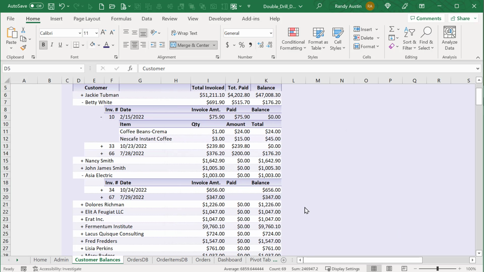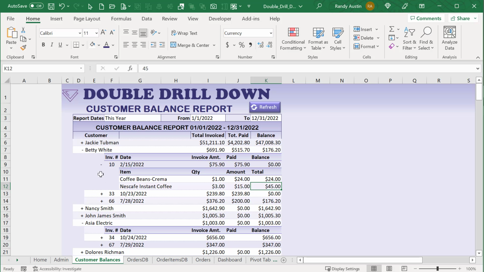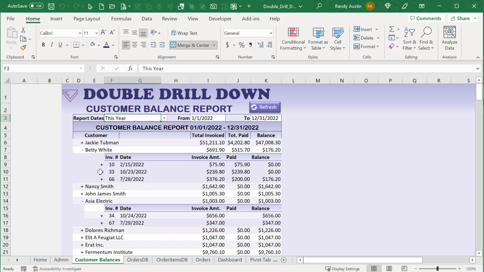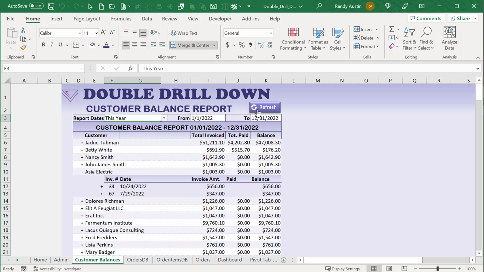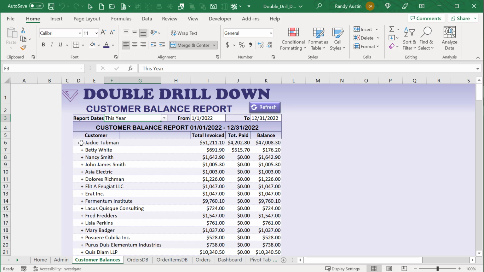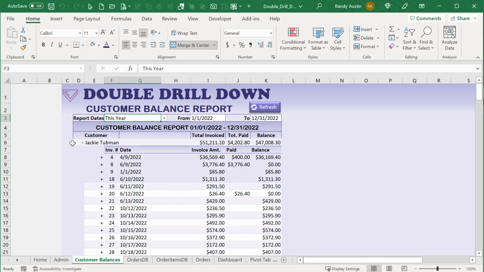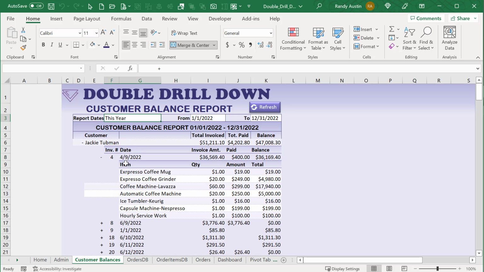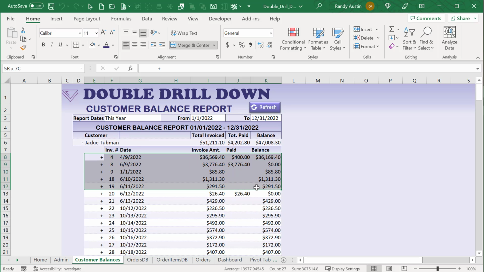Clicking OK. All right, that looks quite nice. Let's take a look at that. All right, I like the way that that is looking now. And we'll refresh that and see where we go. All right, so we've got Jackie here. Okay, taking a look at this invoice number, we need to update those. I want to make sure that those invoice numbers are updating, but this one is not. We still have a conditional formatting to update here.